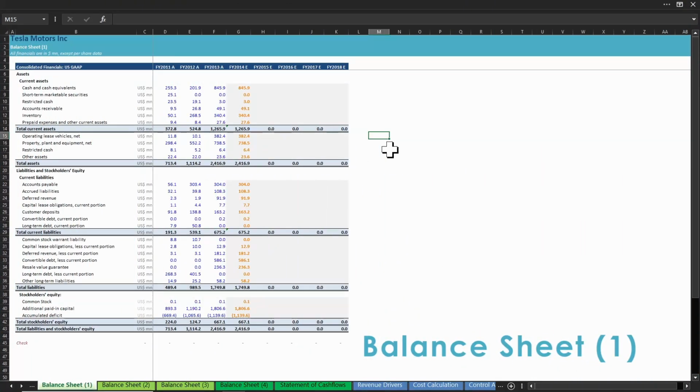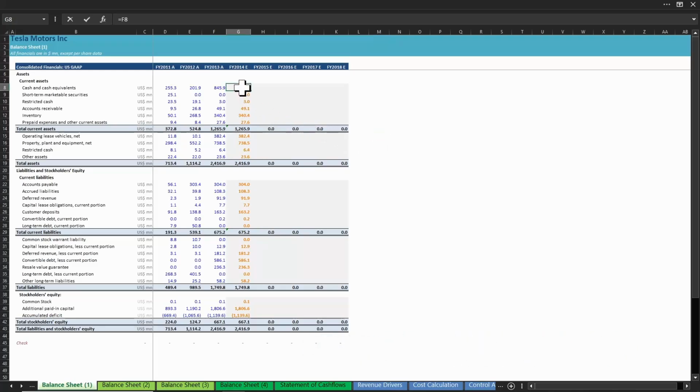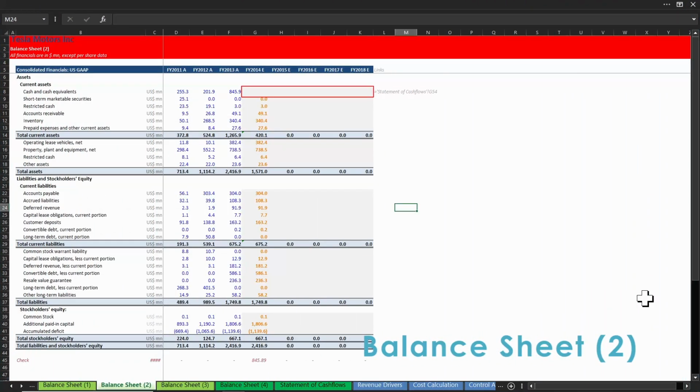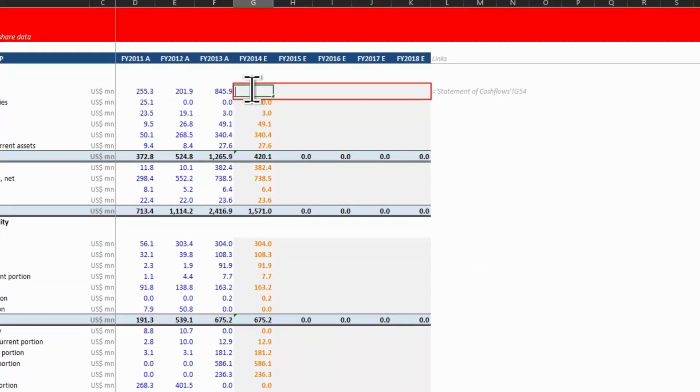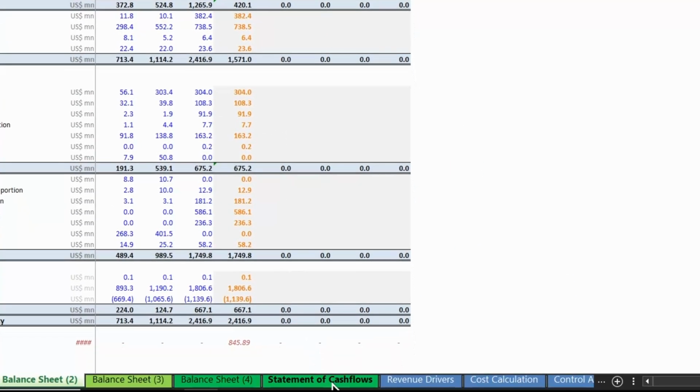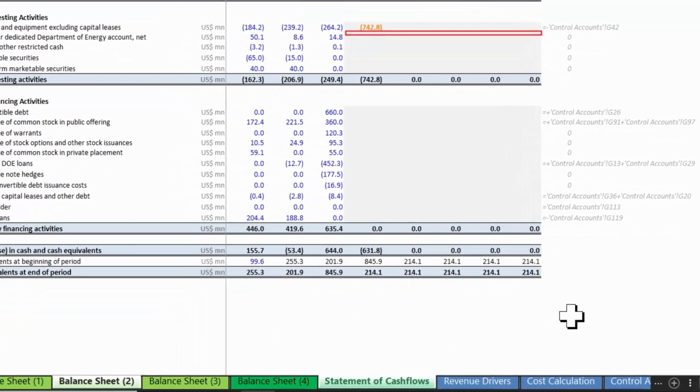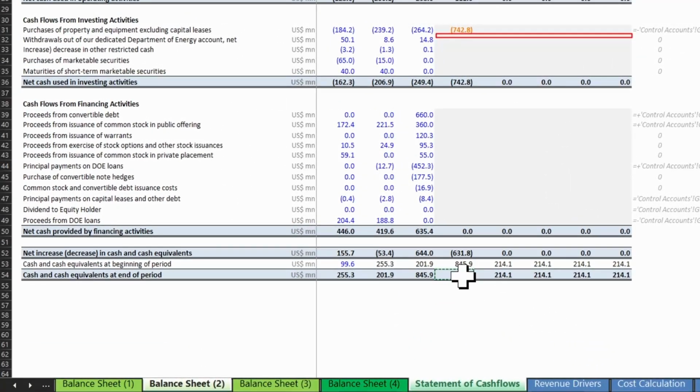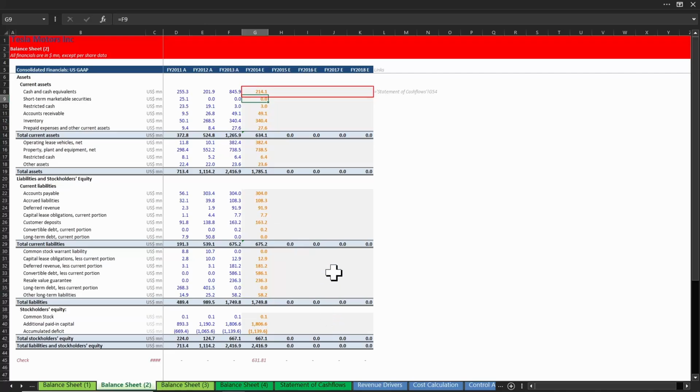Steps to match balance sheet. Step 1. Make all the line items in the first forecast period, that is, 2014E, equal to the last actual period, that is, 2013A. Step 2. Link cash and cash equivalents, row 8, to the closing balance of cash calculated in Statement of Cash Flows. This has been done to capture the cash impact of any transaction onto the balance sheet.